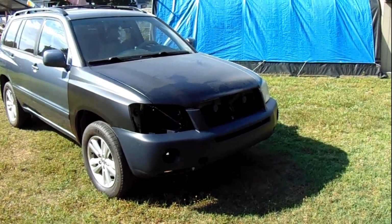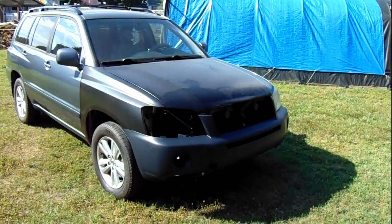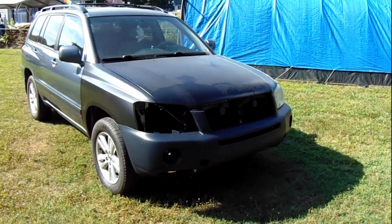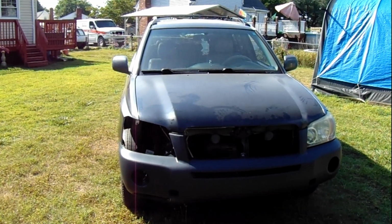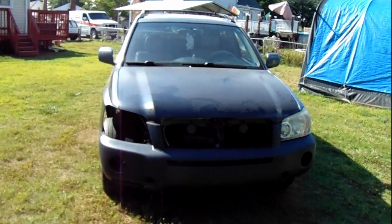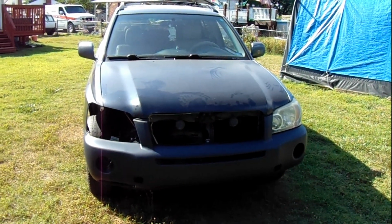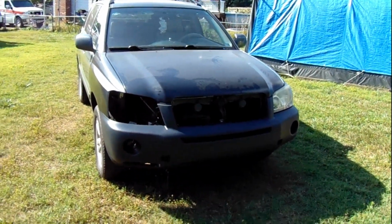For all the sheet metal, all of it's aftermarket. The hood's from rockauto.com. The bumper and the fender are from carparts.com. Together, they're roughly about $525 for all that I spent. All the inner structure that was all put back together, that's roughly about another little over $500. So I've got about $1,000 right now, plus the intercooler for the hybrid part of it. My father-in-law bought that. That was roughly about another $500. So we're roughly about $1,500 in it, and we've almost got it back together.